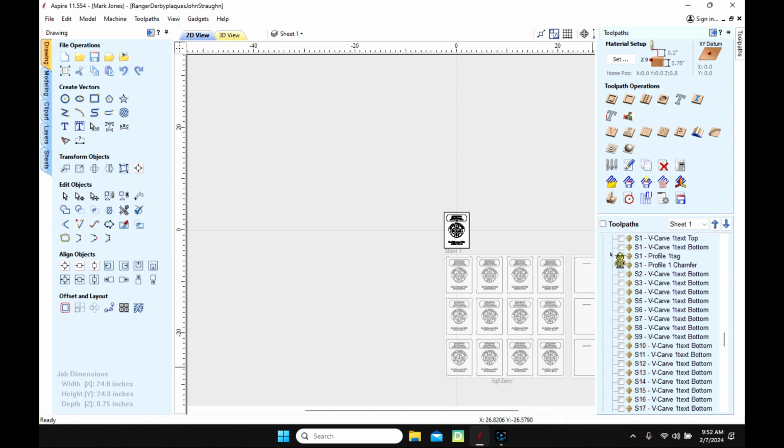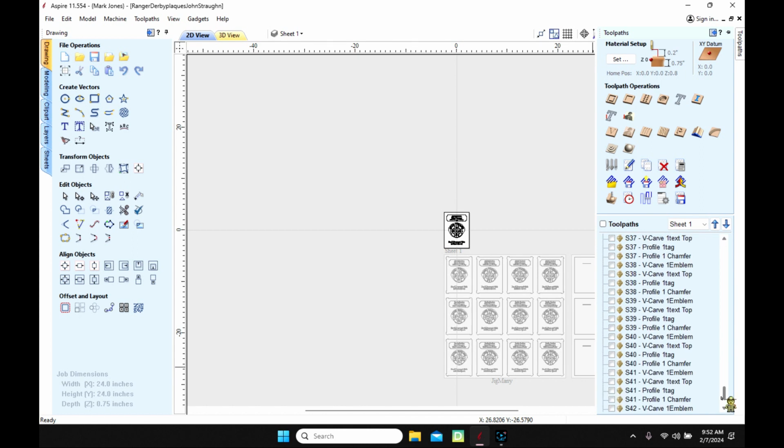But anyway, so these are the sheets that I would be saving to my thumb drive. I would just save them to the thumb drive, and it's going to put this information down there, and then I can cut that. So it works out good because the sheet name will be on there, and it will let me know which one of those. And generally when I'm doing the plaque, I'll write the number on there so that if I make a snafu, I can go, okay, that's 37 or that's 38 or whatever. So that's kind of how that's going, and I think I've pretty well covered most of it.